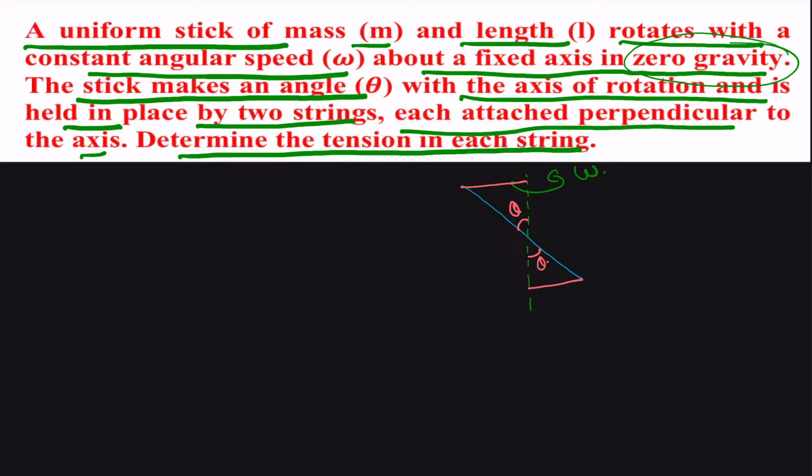And in this case, first of all, we can divide this angular speed into two components. One will be the parallel component. This is angle theta, so we can call this component omega parallel, and the other component we can call omega perpendicular. Later on we can substitute its value. And this is the center of mass.